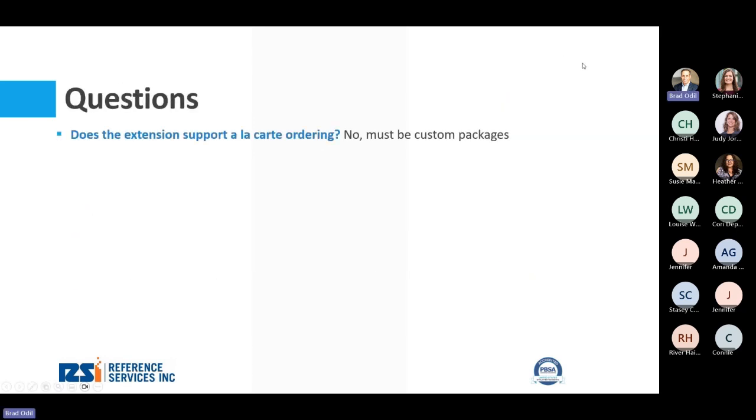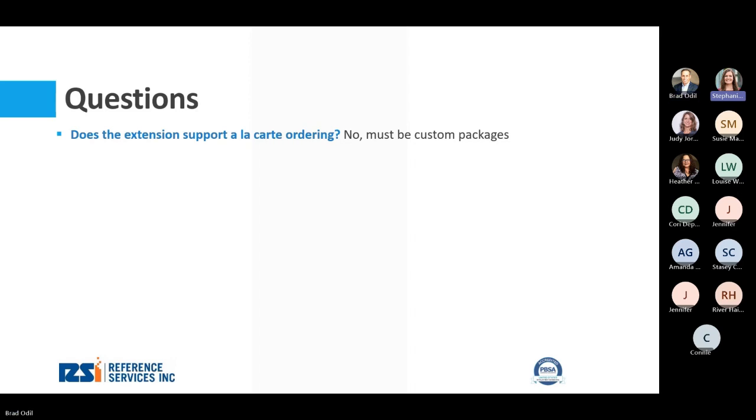So I'm going to turn this back over to Stephanie. She's going to address some of the more common questions that we get about this extension, but just to leave you with the thought that this is really a great product for staying inside your workflow, not having to log into the RSI platform. It's very simple, a couple of clicks, you've sent us an order, but I'll let Stephanie take it from here and really talk more about some of the specifics of what it will do and maybe what it won't do.